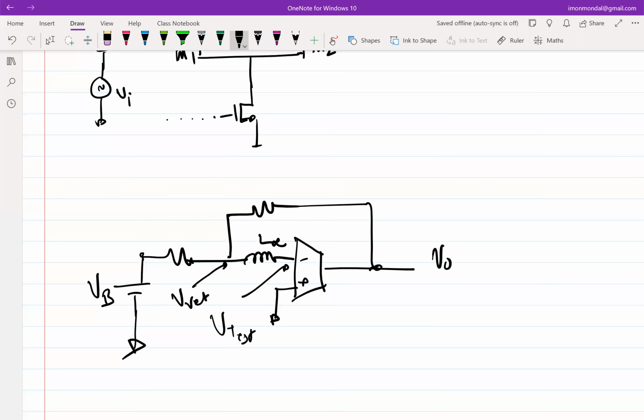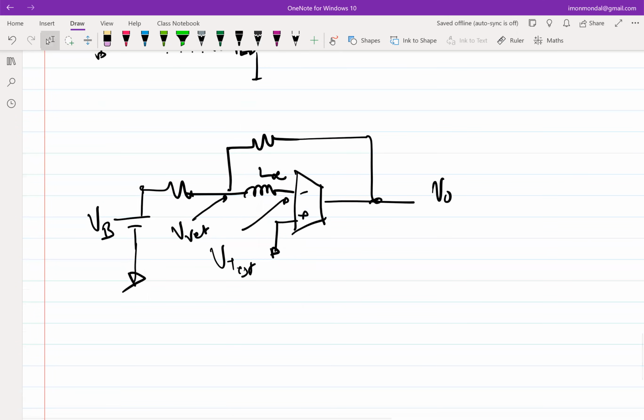Observation is easy, but you have this AC source, which is V test. I have to apply this V test here without disturbing the DC operating point. How can I do that? Through a capacitor, right? So I can simply add another capacitor, C infinity. In the simulator, you can put any large value. Then you figure out V return by V test, and that will be the loop gain.